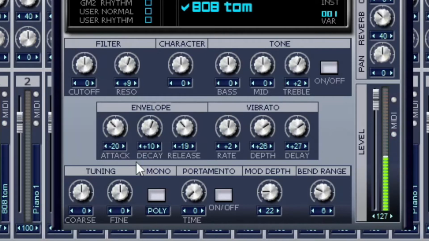Which has a lot to do with the attack, is catching the first transients. So making sure that when it hits, that sound that you hear is that first transient. And maybe I wanted it to come in, kind of fade in, ooh, kind of like that. That's more of the characteristics that you find in the 808s that are used in hip hop music and rap music today, trap and stuff like that.